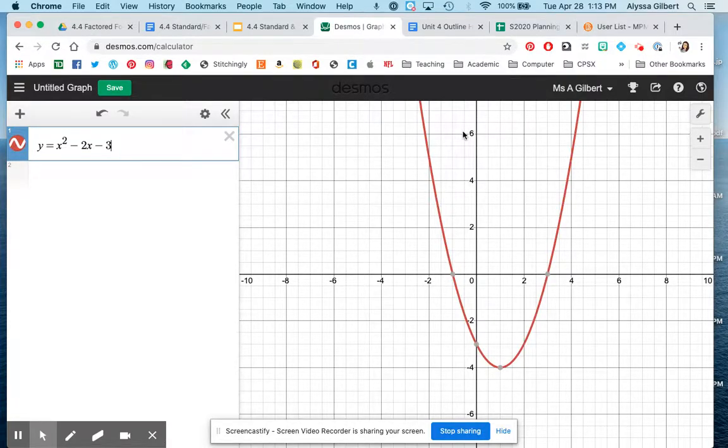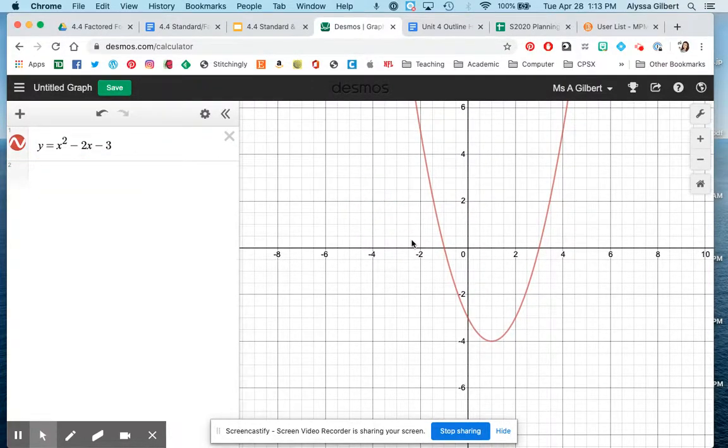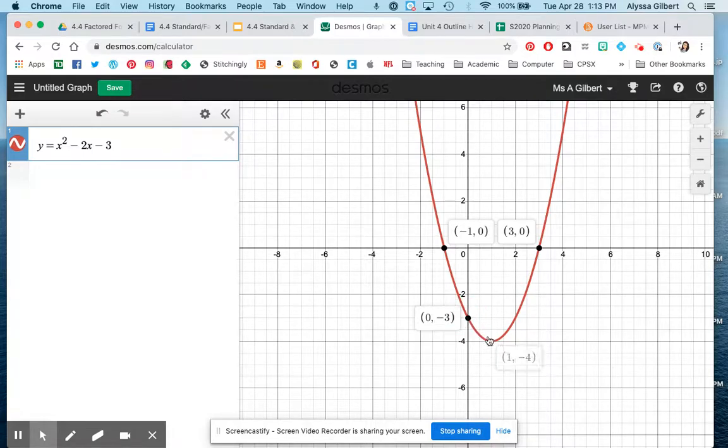Okay, so here is the graph of it. And remember, you're going to just do a quick sketch, okay? But you're going to write down the coordinate of the x-intercepts. So there's the two x-intercept coordinates. You're going to write down the coordinate of the y-intercept, so where it goes through the y-axis. And you're going to also write down the coordinate of the turning point, what we call the vertex, right?